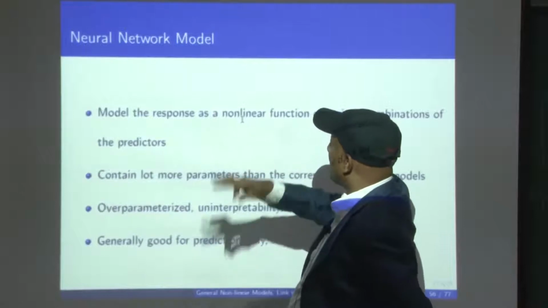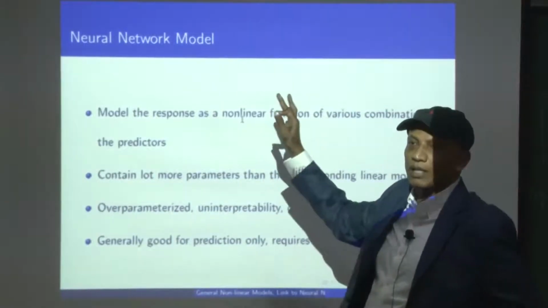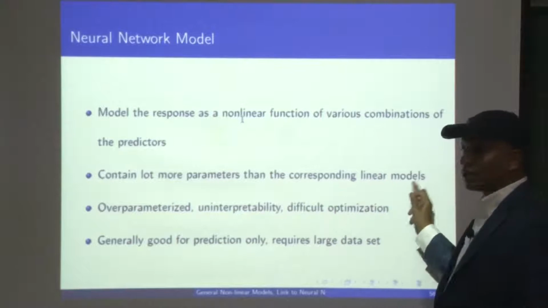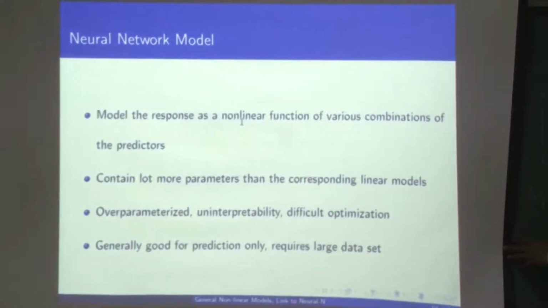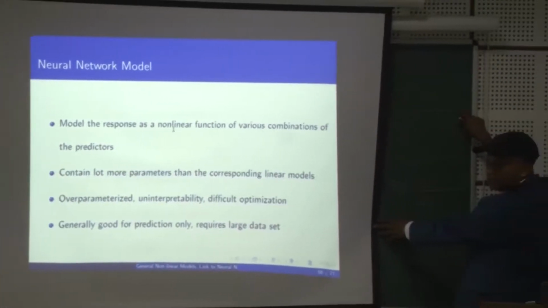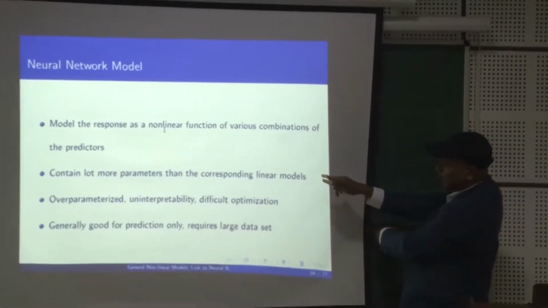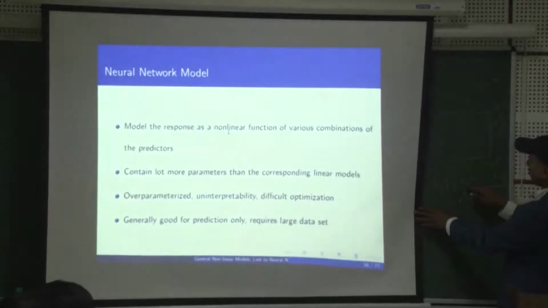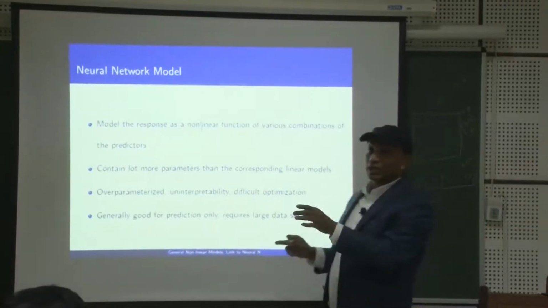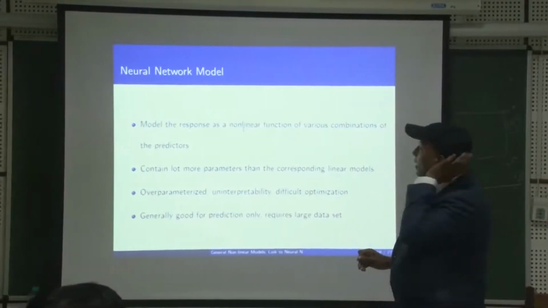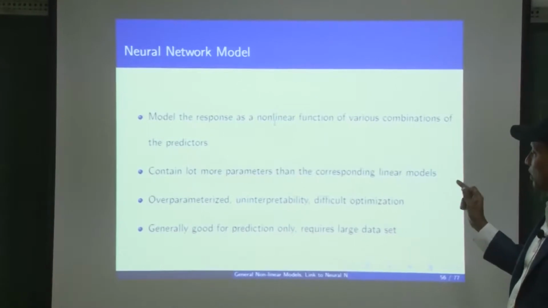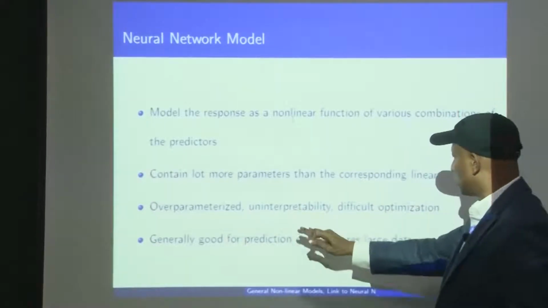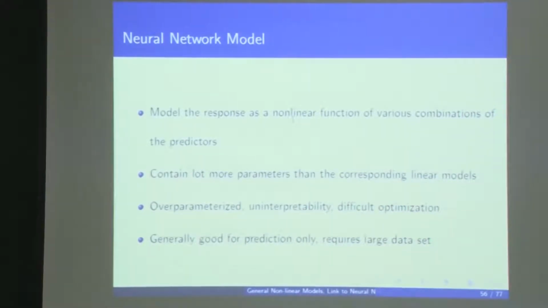So what it is, in my opinion, is just a combination of nonlinear functions, a bunch of nonlinear functions. It contains a lot more parameters than the corresponding linear model. If I did the linear model, it would still have p times r by r parameters. But if I construct a neural net model, it will have a lot more parameters. If I did it the linear way, I know the interpretation of the parameters. If I do it the neural net way, there is no interpretation. It's only a mathematical approximation. For that purpose, we are doing this. So immediately it should be over-parameterized, it has no interpretation, and optimization is very, very difficult compared to doing it the other way.